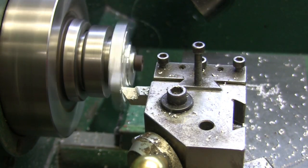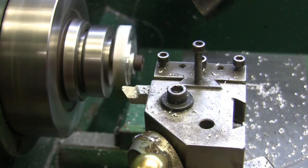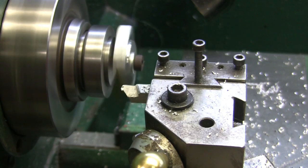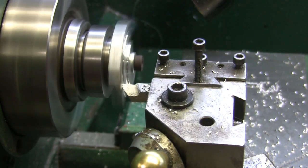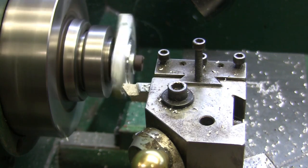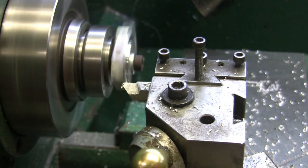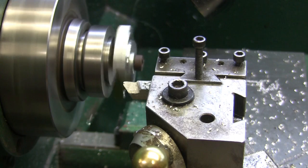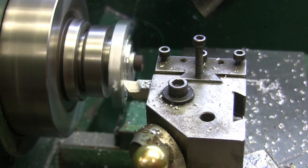I don't know if the plans call out for a line bore, but once I get these mounted and pinned onto the base, I will line bore before I put that bushing in. I'll line bore it so I know that they're both in line and straight. They might call that out in the plans. I don't know. I guess I didn't sit down and read it. I just seen the drawing and took off.